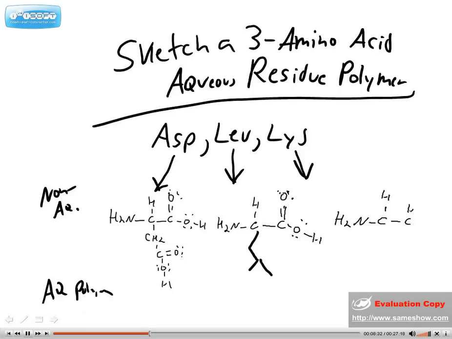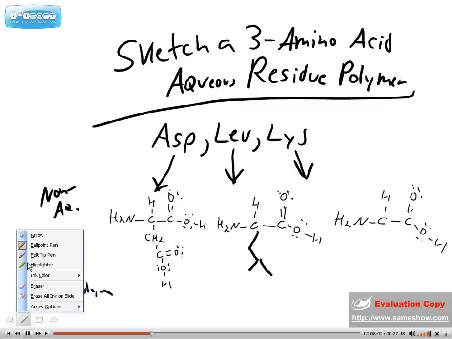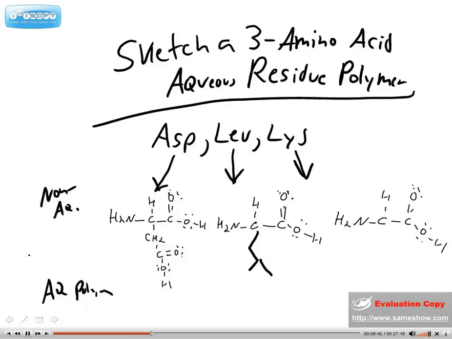CH, COO. Again, for lysine, I'll make it a little lazy. It's got 4 carbons on the alpha carbon. 1, 2, 3, oops, 1, 2, 3, 4. And then we have our NH3.